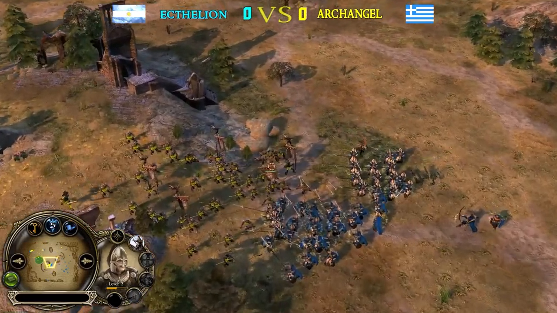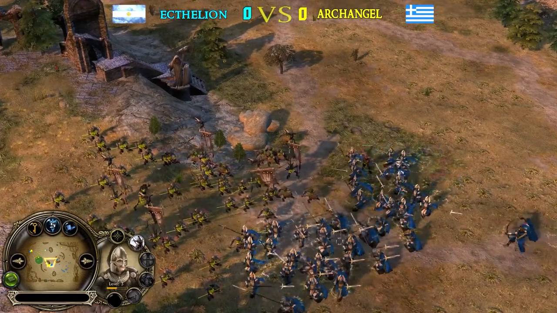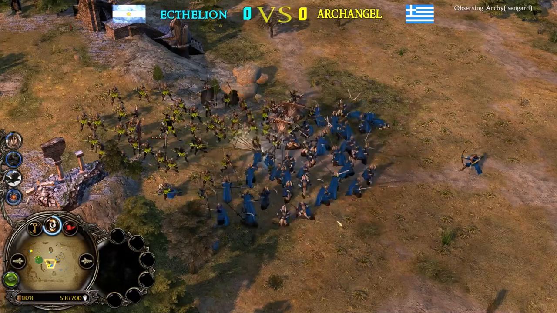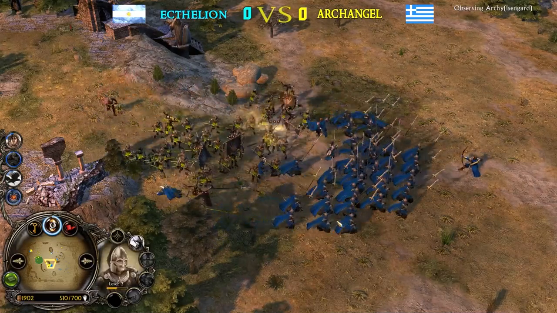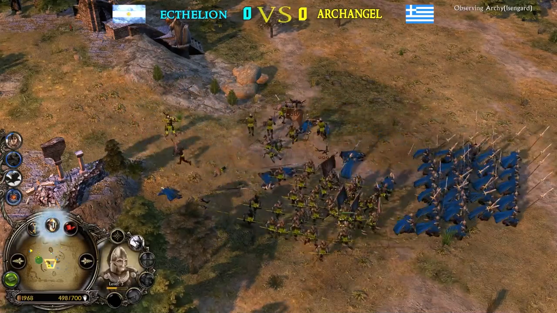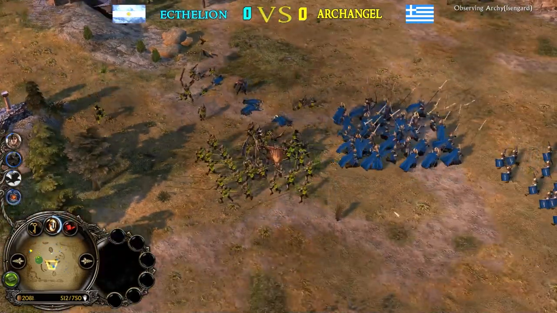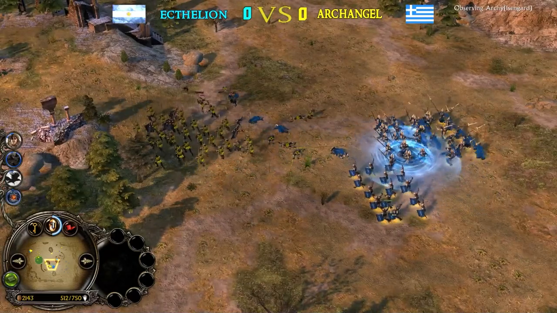Big clash. Horn of Gondor is coming in clutch, of course. Devastation has been used, by the way, from Isengard. If you're wondering, Devastation here in BFME 2 is able to stun them for a short duration, but that includes the heroes. It means you can indeed stun the enemy hero also for multiple seconds, which can be nice in some situations, to be honest.